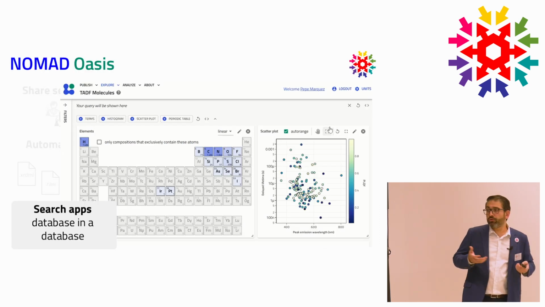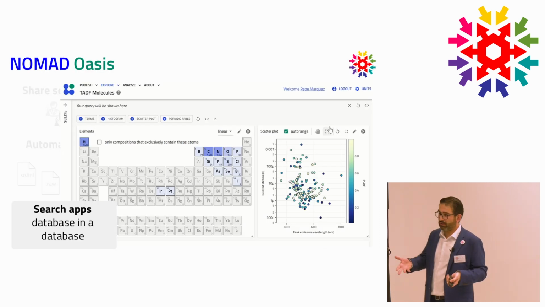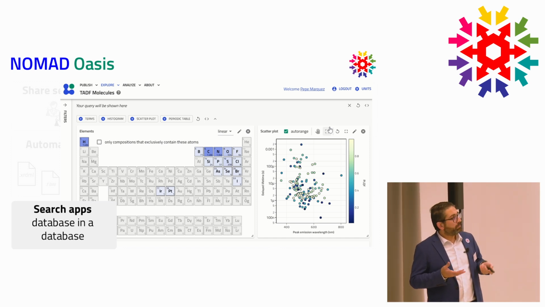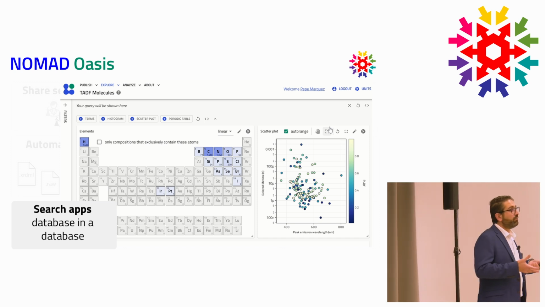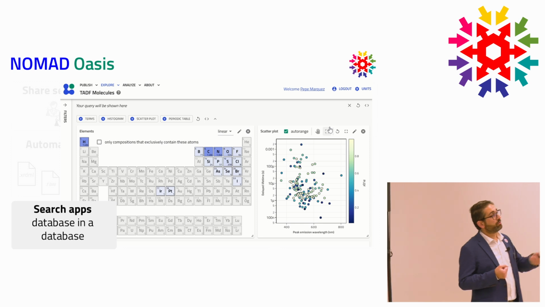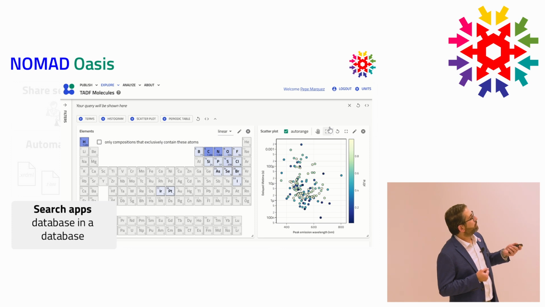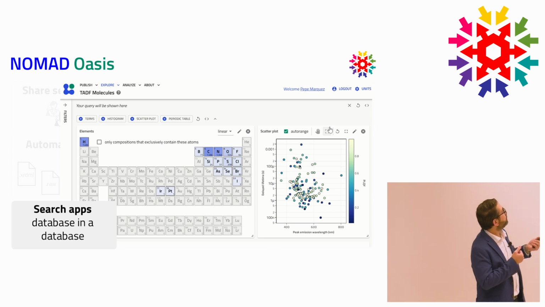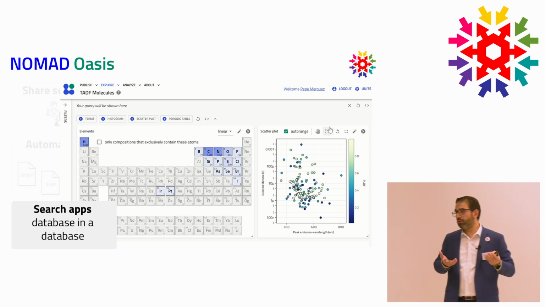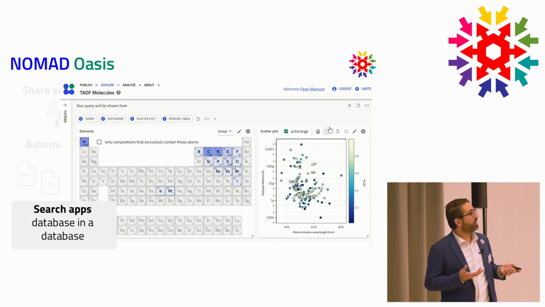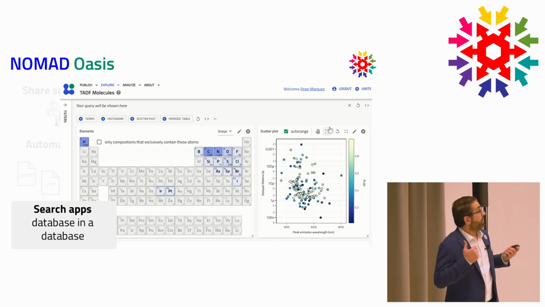Also, you could build your own search apps that are similar to the Solar Cell app that I showed you, but for your specific data. No matter what the data type you have, you can design your faceted searches accordingly. And I've mentioned already the sharing and controlling the access rights into your data, as well as using data there as API.